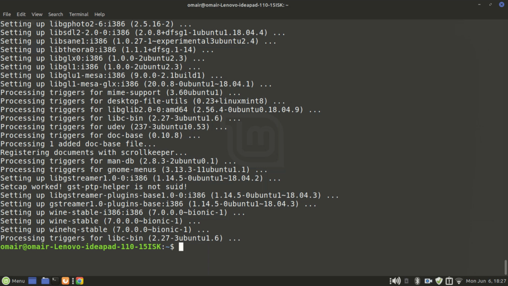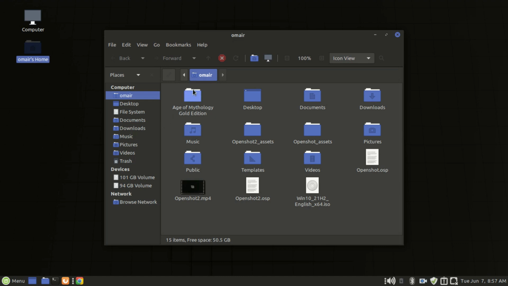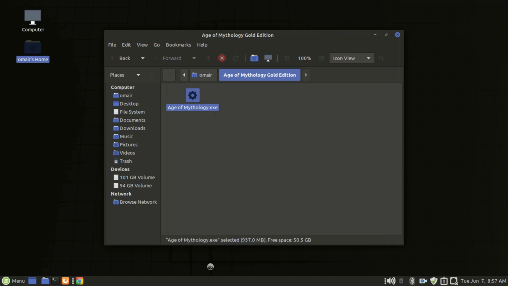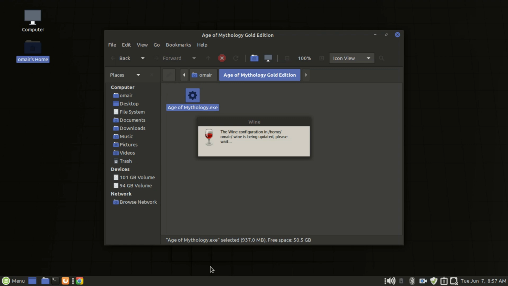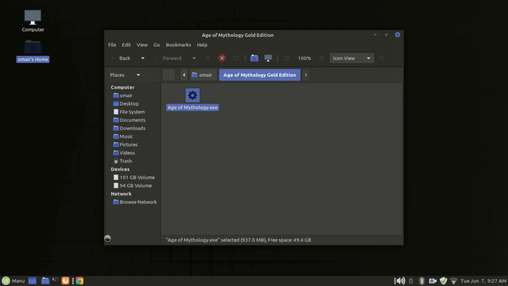Okay, so now that we have installed Wine on our system, let's take Wine out on a test drive. Let's see if we'll be able to run a Windows application using Wine. For this video, I'll be running the Age of Mythology computer game. The game obviously is intended to run on Windows, but we'll see if we will be able to run it on Linux. Left click the icon of whatever Windows app you're trying to run, and then click where it says Open with Wine Windows Program Loader. Wine will install stuff it needs to run your Windows app, so be patient, it can take a while. After everything has been installed, let's try to run the app one more time.